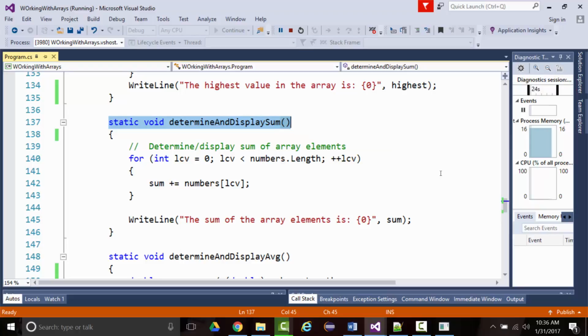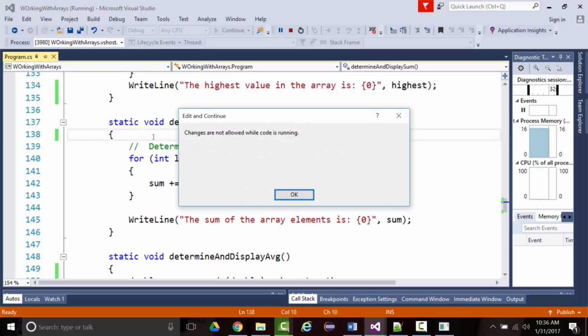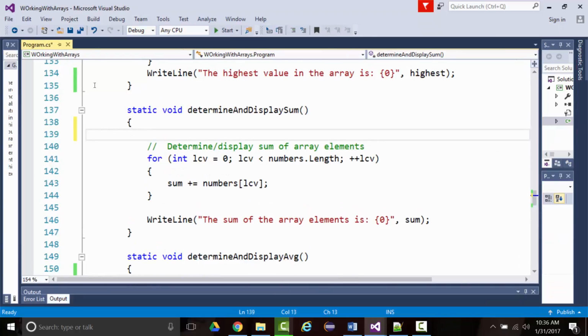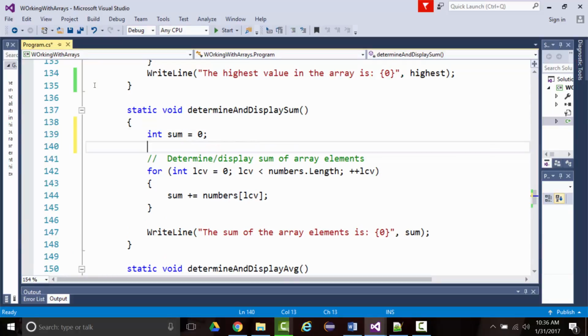Take that line right there and get rid of it, because it's already declared at the top of the routine.